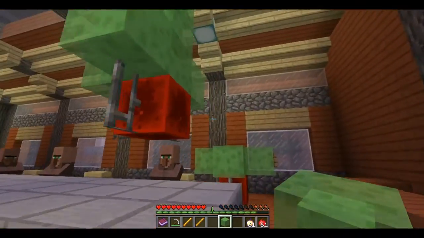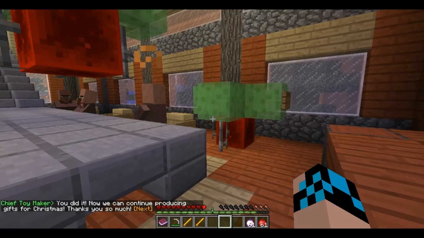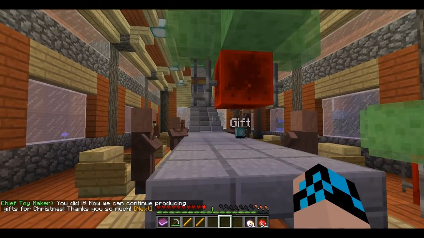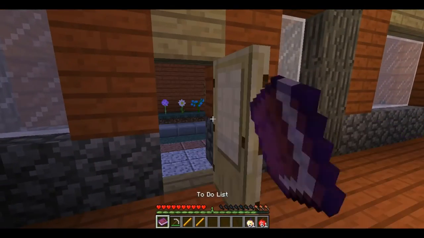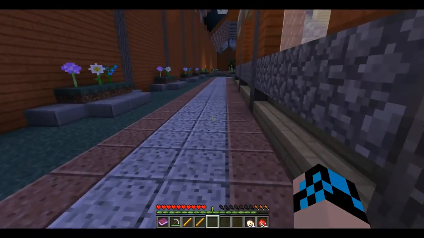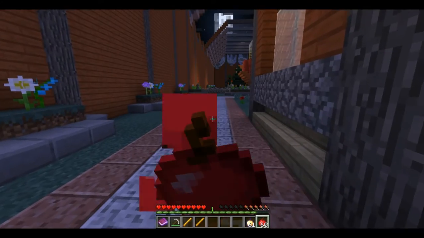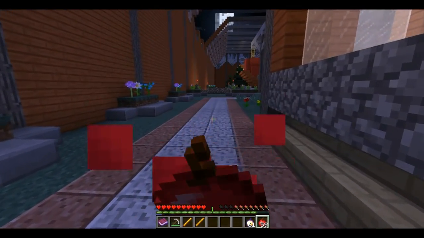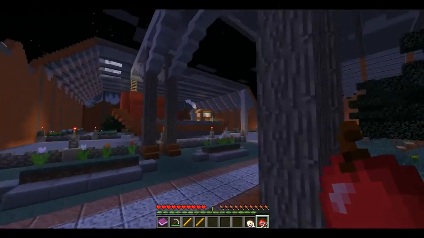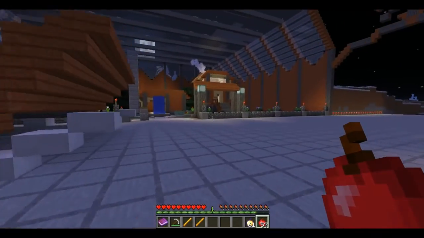There we go. Dang. You did it. You can continue producing gifts for Christmas. Thank you so much. You're welcome. Feed the reindeer. That's it. That's all I have left to do is feed the reindeer. And then I've saved Christmas. I can finally get my Corsair K80. That's K80. Keyboard. With customizable RGB LEDs. It's a Christmas miracle.